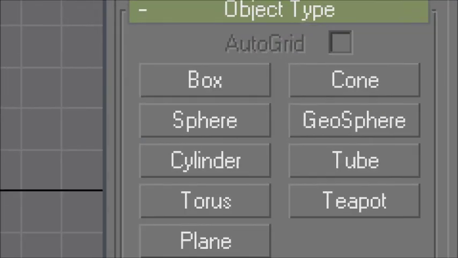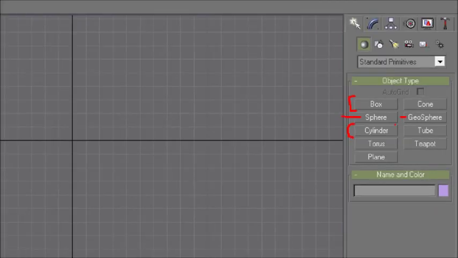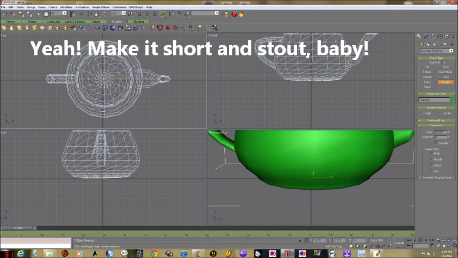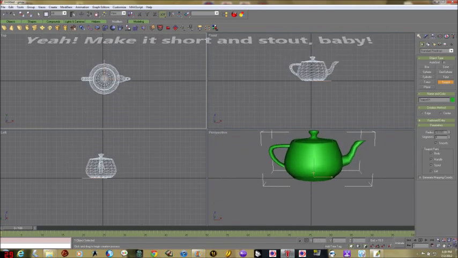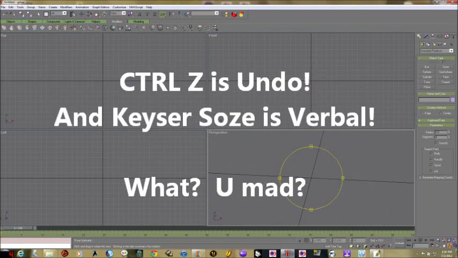And below that is a few objects, and I usually use boxes and cylinders, and once in a while I'll use a sphere. Sometimes I've tried geospheres because they kind of work really good. Cones, not so much. I'll take a cylinder, just glue the top off. I'm happy with that. So a teapot, you really want to make a teapot, you can go ahead and teapot away. But, you know, it's got really too many polygons in it for their object anyhow. So let me undo that. All right.